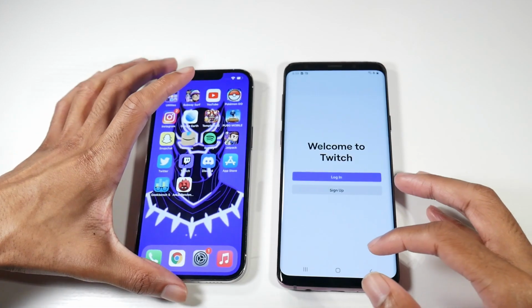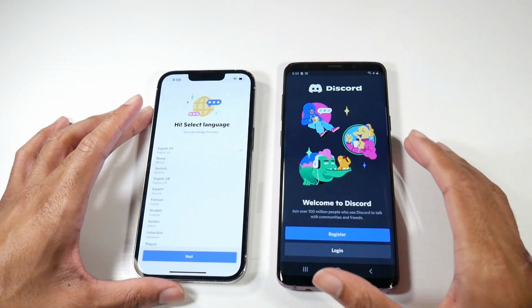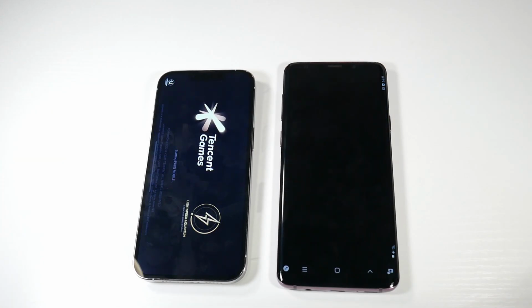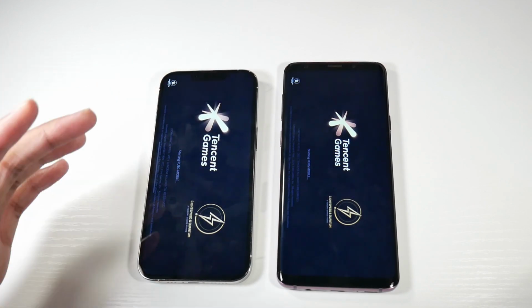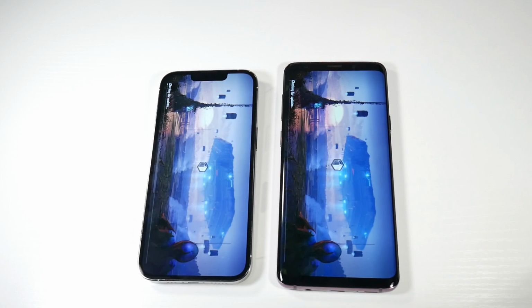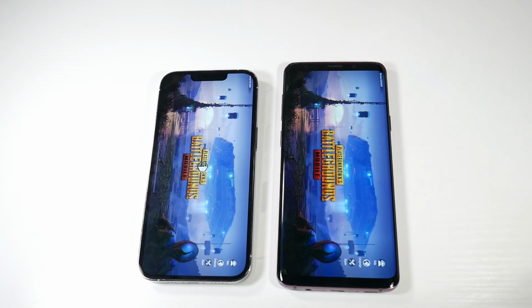So as we can see, even though the S9 isn't much older flagship, it's really not lagging behind the iPhone, as we can see. So we will see a pretty significant jump up. And again, that's if you're a gamer. You will see a jump up in graphics and stuff like that with games like PUBG. Now, if you guys have seen my full gaming test, you can still play Fortnite, Call of Duty Mobile at some pretty good settings on the S9 Plus. So if you want to see that in detail, be sure to check that video out.